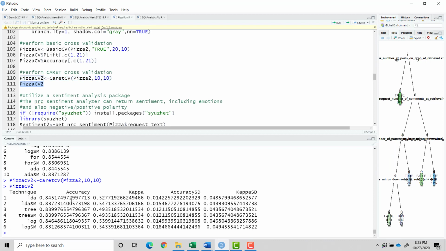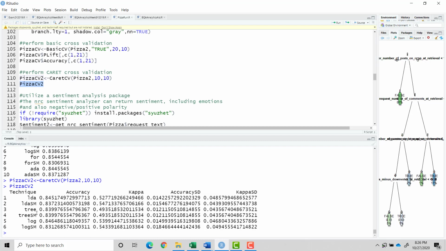Remember, we get the accuracy and the kappa. So this is the accuracy adjusted for random error. And somebody asked me today why you sometimes get one model with the highest kappa and another with the highest accuracy. A lot of it depends on, if they're very close together, just the randomness of the data set.